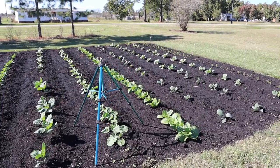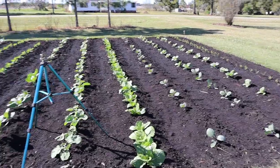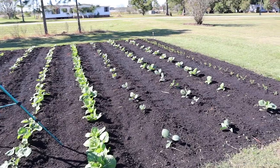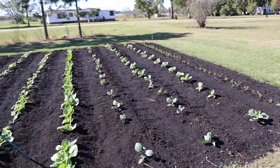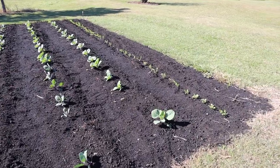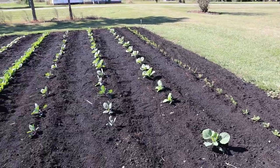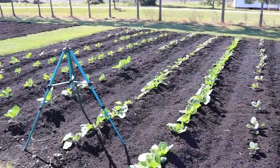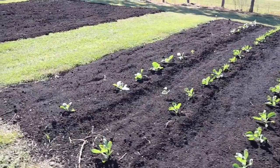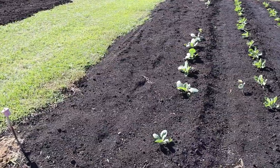Several videos ago I mentioned that on these fall garden plots, like this one where we just have a bunch of brassicas, I like to save room on the ends just in case I forget about something or want to throw something in there. We did that with this plot — saved a little room on this end where we put that cilantro, dill, and fennel in a few weeks ago. And then we saved enough room on this end to squeeze in a row of spinach right there.